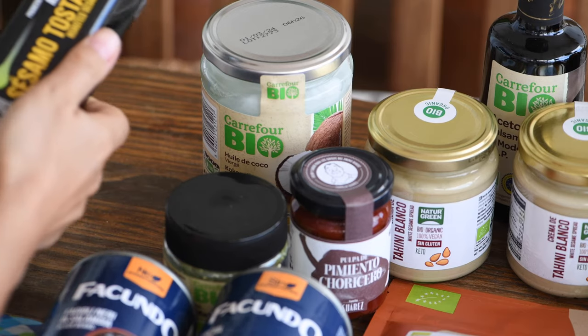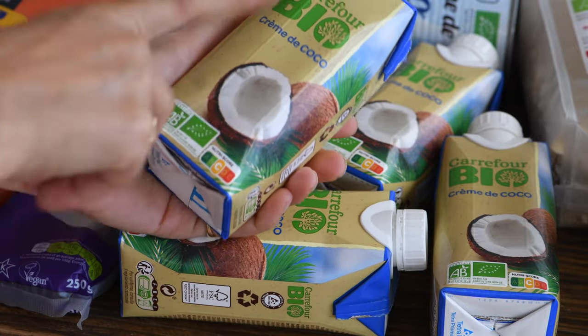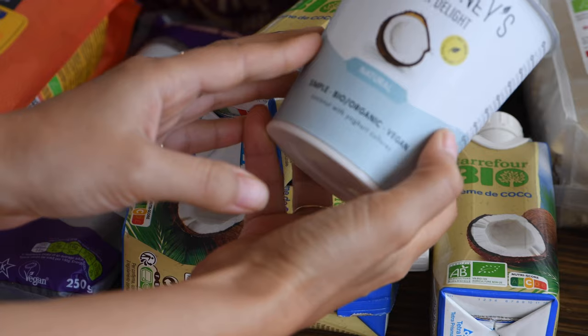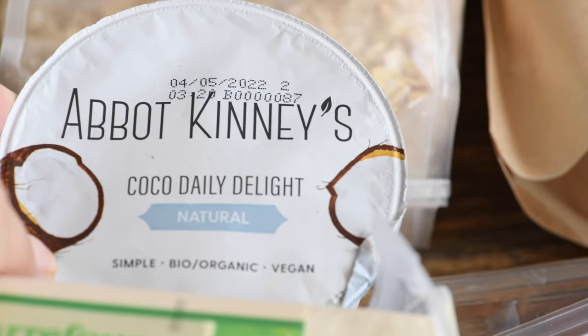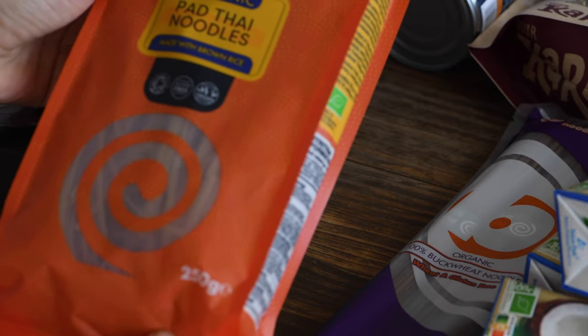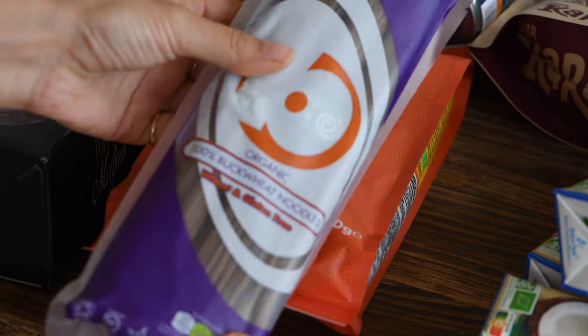Some of these items from the grocery store will last a few weeks, maybe a month, because our pantry is pretty full right now. At the supermarket we got some coconut cream for our curries. This is a coconut yogurt — it tastes okay; it's kind of hard to find a good-tasting coconut yogurt here on the island with a clean ingredient list, but this one is okay. We got two packages of noodles: pad thai noodles and some buckwheat soba noodles for Asian dishes this week.